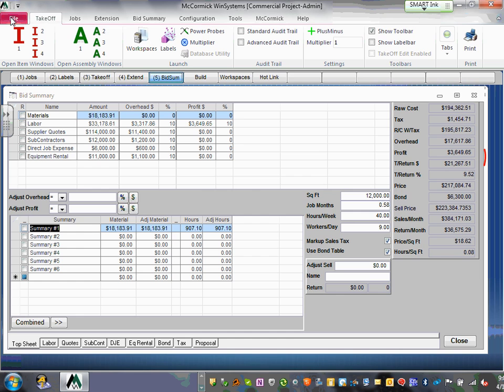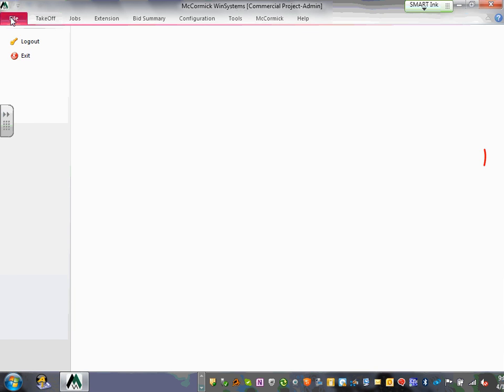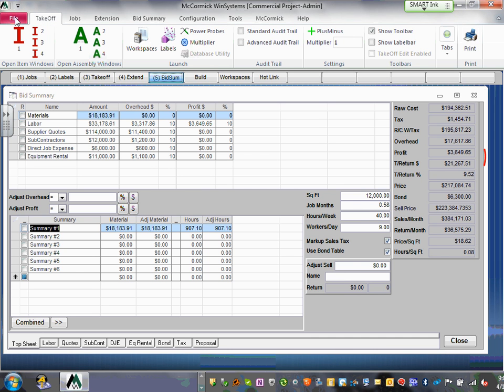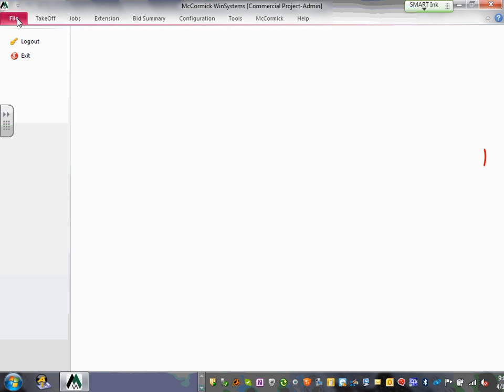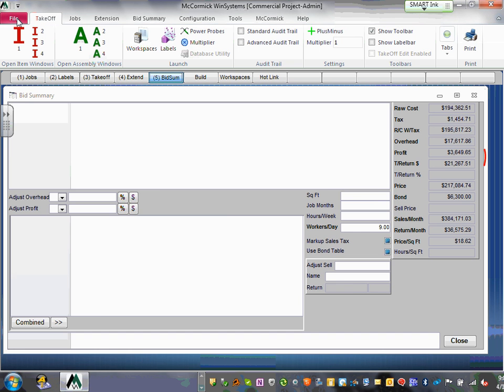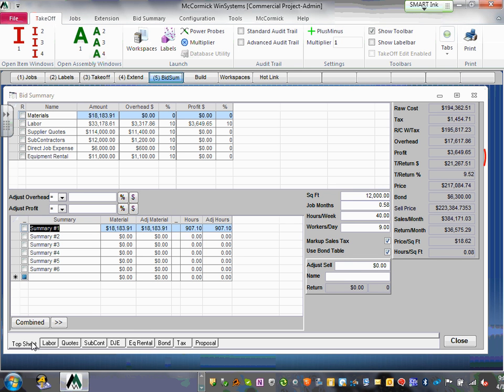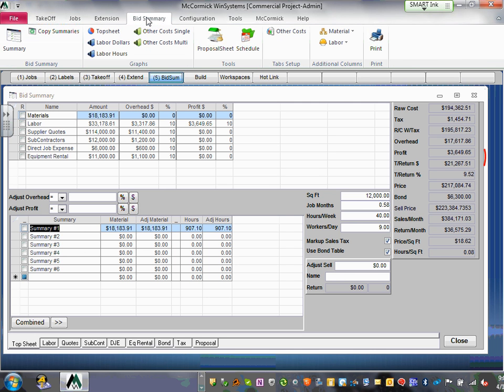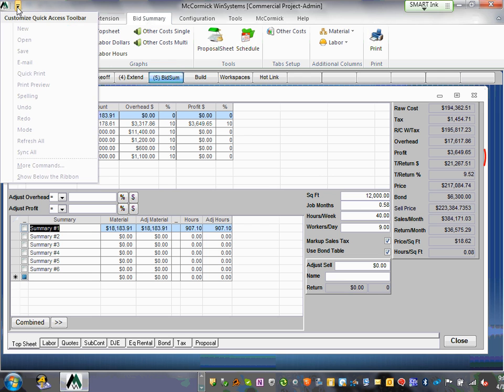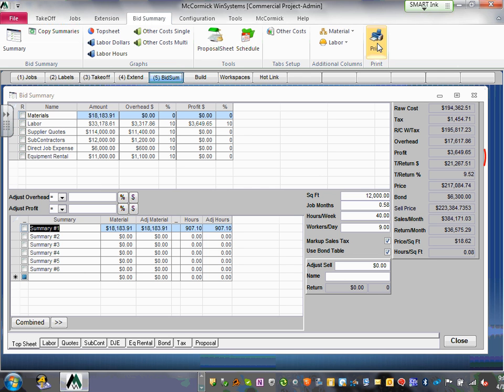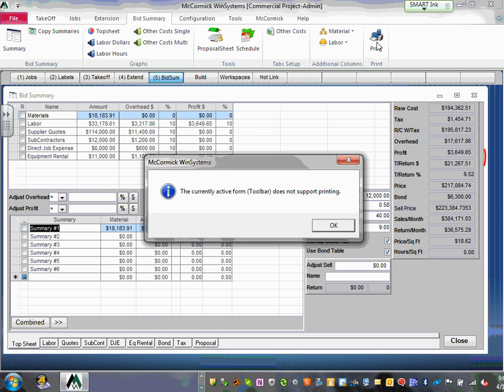So you come over here, file. Where does it say? Used to say, now I forgot. No, I used to be able to print it from here, so I have to bit summary. So print here. Print. The current active form does not support printing.